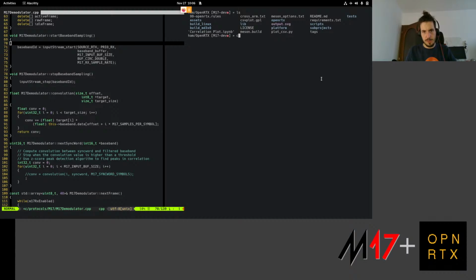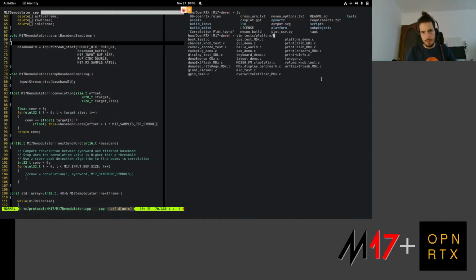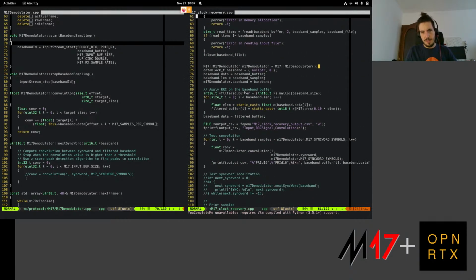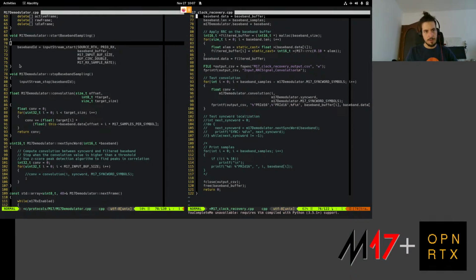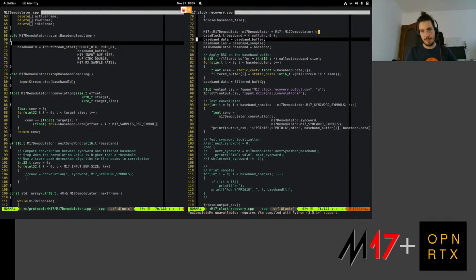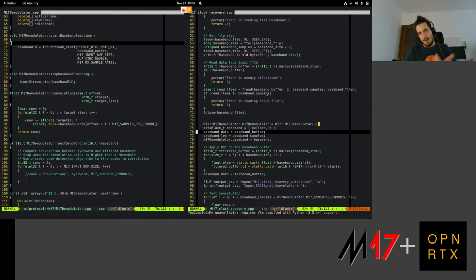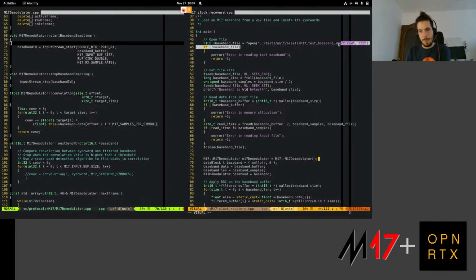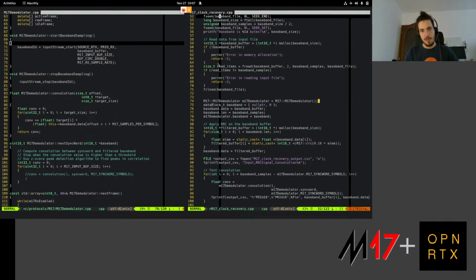Let me check where it is. Here it is. Here we have some test code which aims to test the modulator class, and takes a real M17 baseband, not one received from the radio but one stored in a file, and injects it into the class as if it was the real stream from the radio.